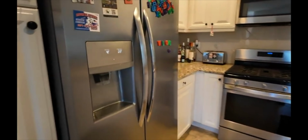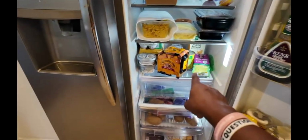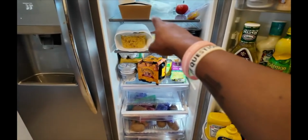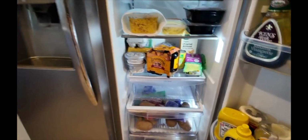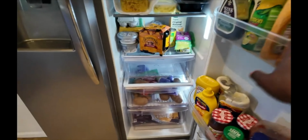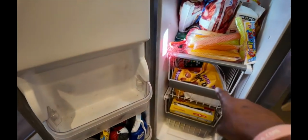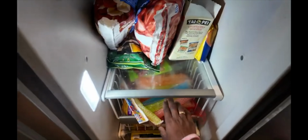Also, when it comes to the refrigerator, something I forgot to mention, if I have food left in the refrigerator, like this right here, I bought that for the weekend, little things, food and stuff I want to bring, I try to eat that food up. And once I consume it, as it leaves, I don't put replacement food in there. My goal is to get this empty and get all this food out of her way in case she does want to extend for a year. She's able to have full access. So these are some things I need to get rid of, or at least keep emptying these shelves.